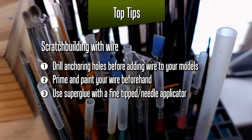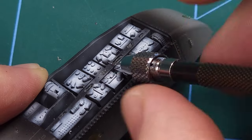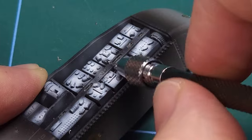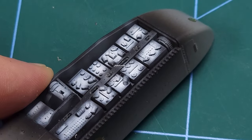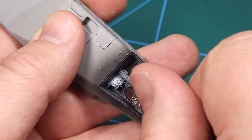First, drill anchoring holes before you add wire to your models — this helps you get them fitted in the correct spaces. Also try to prime and paint your wire beforehand, especially for silver and copper wire. I use a Vallejo primer that has a little bit of flex, which is helpful when you start bending the wire. Finally, use super glue with a fine-tipped or needle applicator. Working with the anchoring holes you drilled makes it easy to add wire to your builds, whether for radios, electronics, or whatever the purpose. Following that checklist, I'm first going to drill small anchoring holes into all the connectors that TACOM provided — just a small hole to help the tip of the wire seat properly when glued in place.